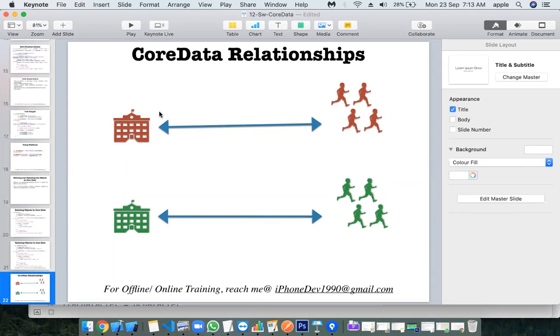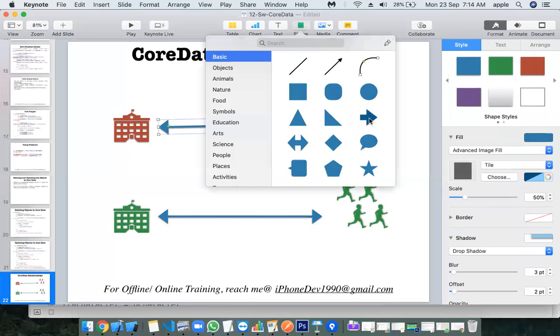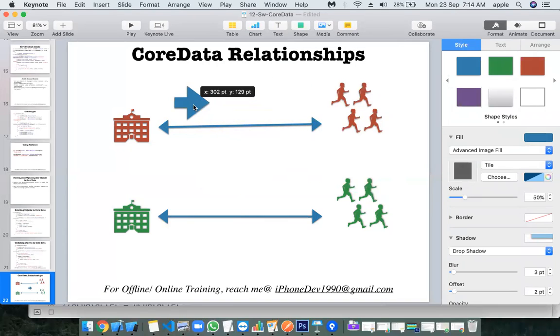Student is associated with the school, and school is associated with the student. If you want, we can go for an inverse relationship, or else we can go for a single direction. A single relationship also we can have, meaning only from school you can add the student. If you go with this kind of relationship, it is single way. Both ways means inverse.